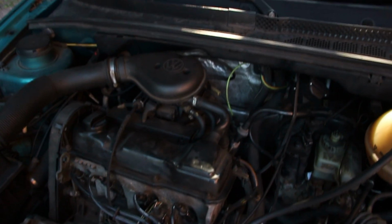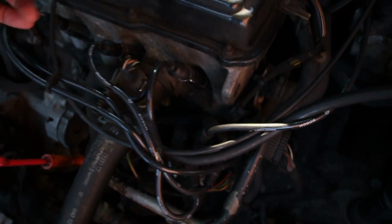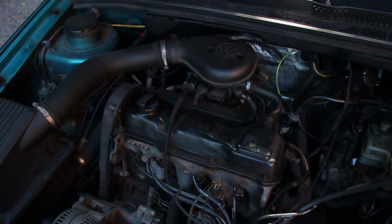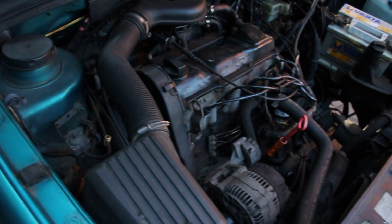Some people said make sure I change the throttle body gasket or flange, I want to say, and then also replace this because it's known to kind of go bad and leak. But very easy things. You can see there's a lot of room to do pretty much anything you need to do. I don't know, someone said turbo the car, supercharge it, swap the entire thing. I don't quite know yet. That's getting a little ahead of ourselves, but for now it runs good.